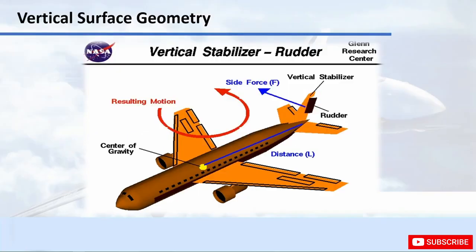Hi guys, today we are going to estimate the geometry of our vertical surface, and again you can see that the vertical surface is actually the whole surface of our vertical plane, okay, and this also includes the rudder. So don't worry that in this picture the rudder is shown as a separate thing. The vertical surface includes the whole package, right?